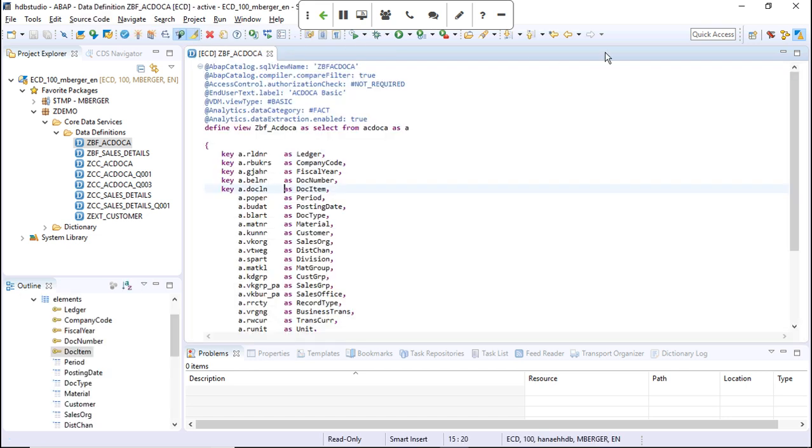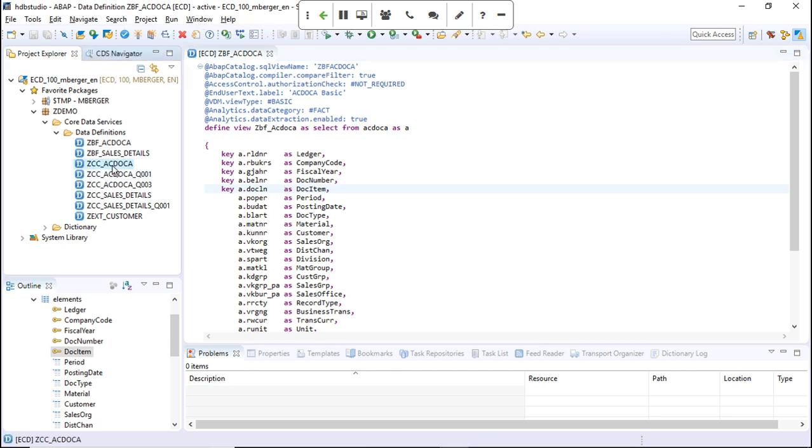And the one thing I forgot to mention, I am in HANA Studio. I am in the ABAP perspective here on the right side, and I'm already in my demo package. You can see here that I'm connected to ECD, which is the system I just showed you. So if I move up in the layers of my virtual data model, before I do that, I have a naming convention that makes it easy for me to note. So BF would be basic and fact.